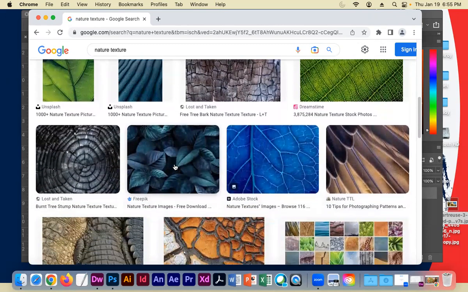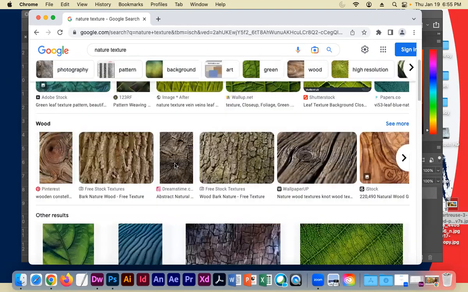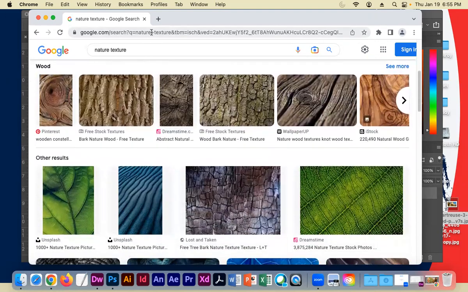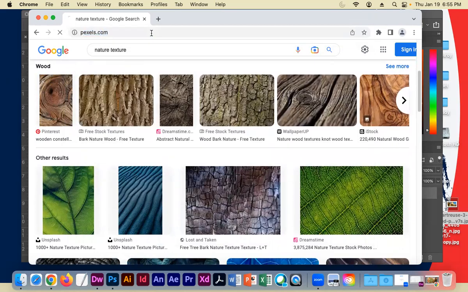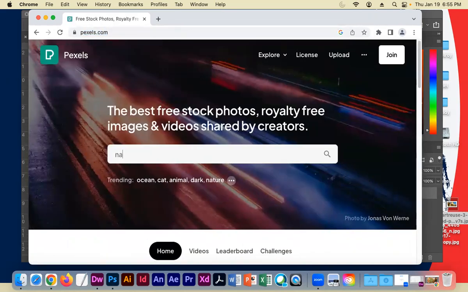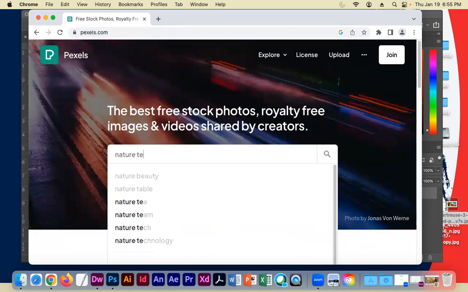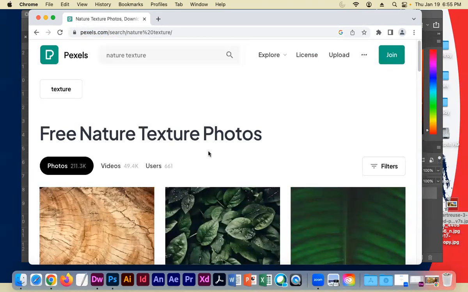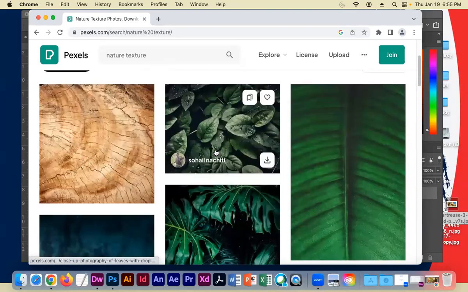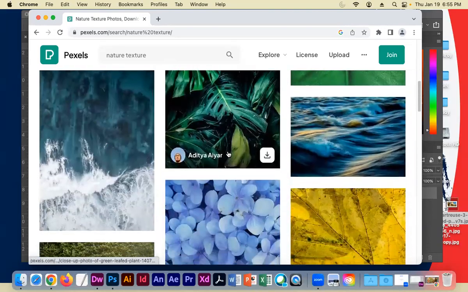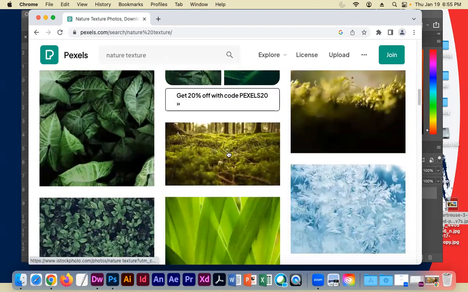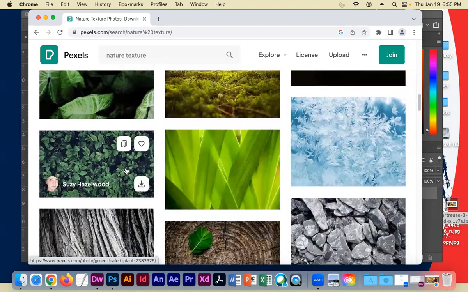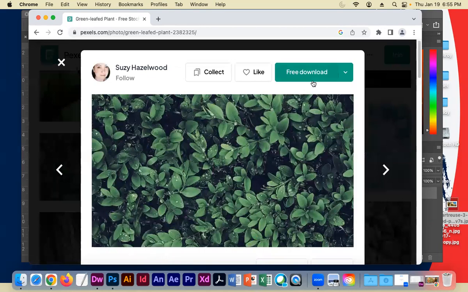So I thought it would be neat if we created something that was a little more texture in nature. And now that I'm thinking about it, I bet I can find a much larger texture in my free Pexels image file. So let's see what we have here. We got all kinds of beautiful greens and textures, and this one's beautiful. I'm going to download this.